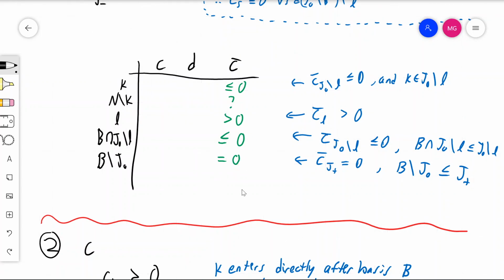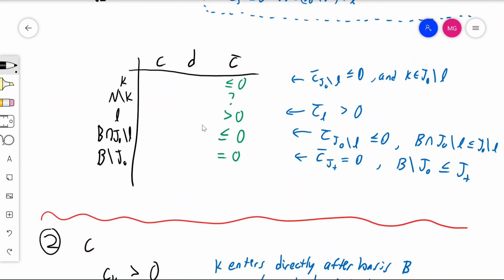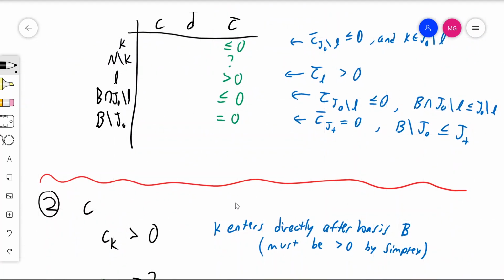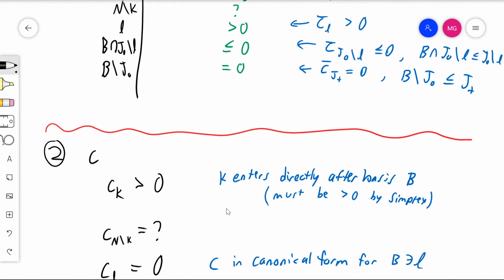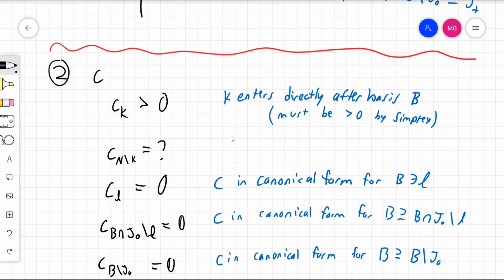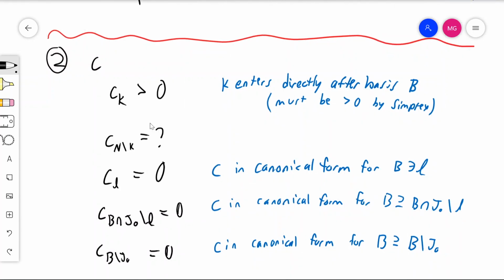We've filled in the signs of all the components of C bar with respect to this partition. So now we're just going to do it for the other two vectors as well. But they should be a bit simpler because they're already cast in terms of the basis B, both for the vector C and for the vector D, while C bar was not. So these will be easier, especially C. So C is what we do next. We can just directly ask what the signs of each of the components with respect to this partition is right out of the gate. We don't have to do any conversions. So CK, that's positive. Why?